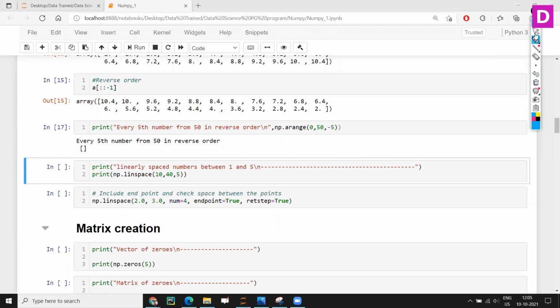So you can play around with these numbers. I'm just trying to give an idea that if you want to generate numbers in reverse order, your starting point should be the highest number, and the end point should be the lowest or smaller number.